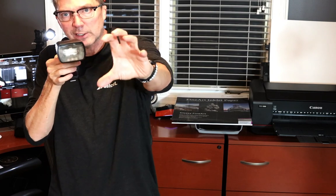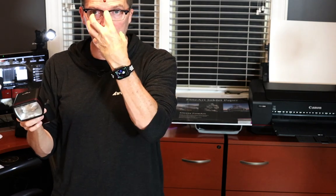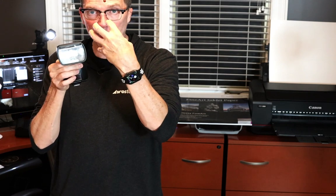It's outstanding. The engagement session that I showed live the other night was all done with the EL-1s. And the consistency rate is greatly improved. So it's like using flash exposure lock on every frame. And what flash exposure lock is, you get that pre-flash that goes out, it reflects off the subject, so you've got to be careful where your active focus mark is. Is it on a dark tonality or is it on a face? If you hit your pre-flash and it's on a dark tone, well then the face is going to be overexposed. But by tying it into face head eye detection, it's going for the face.